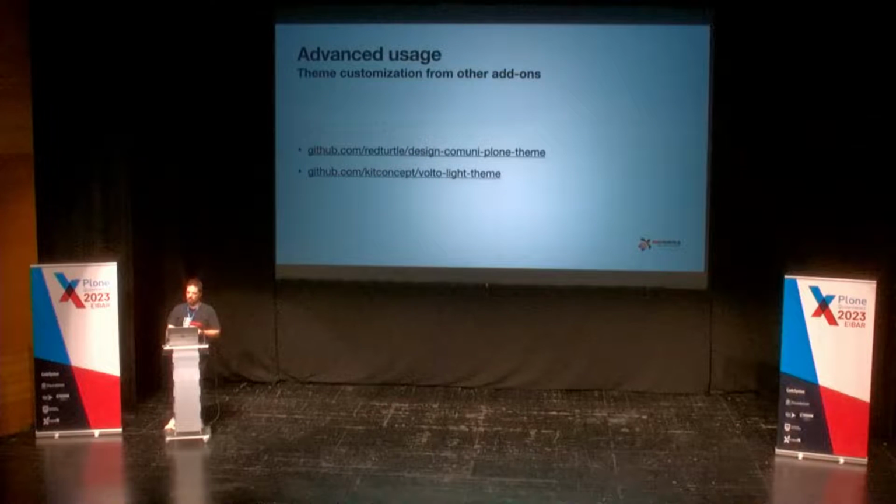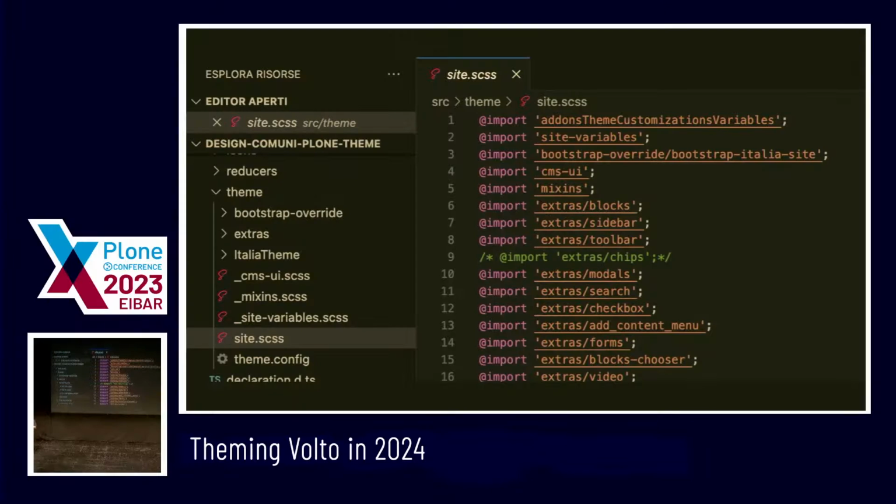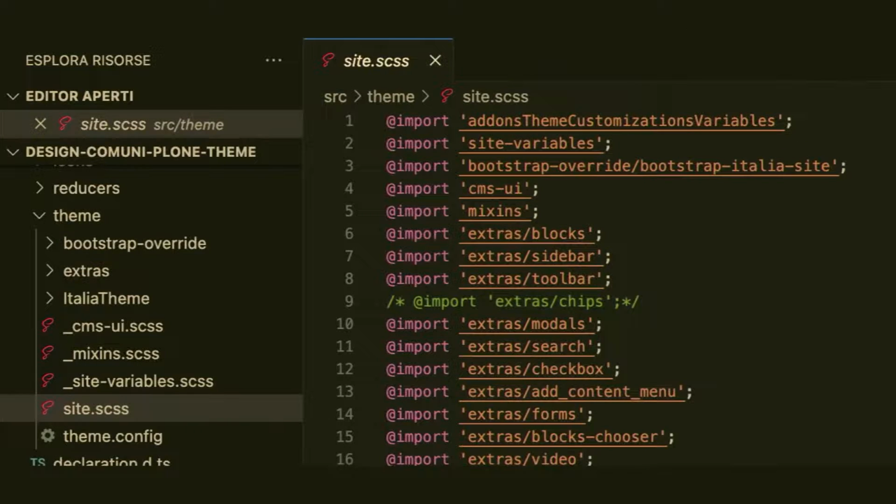So basically, just to confirm what I was saying, this is how the first one is built. It has a theme folder in the source folder. In the top left corner, you can see it's the name of the main theme. And it has a main SCSS file, which is imported in the theme.js that I showed earlier on.